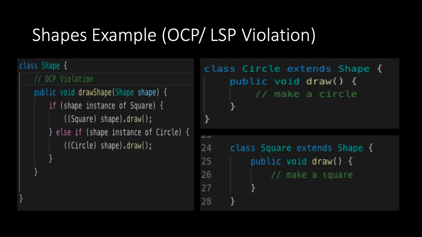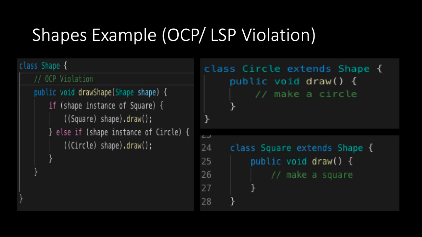If you observe closely, there's an open close principle violation as this method is explicitly checking for what shape instance it is getting and then calling the particular draw method for that particular class. The problem is that this method needs to be modified whenever there is a new class which is added to the shape hierarchy. Hence, this is not closed for modification, thus violating the open close principle. Interesting, isn't it? Let's have a look at how LSP is getting violated.